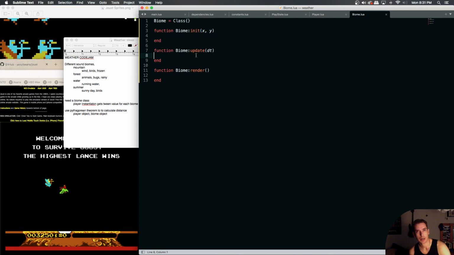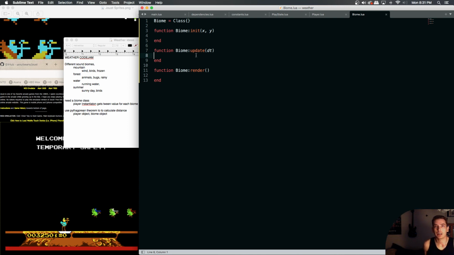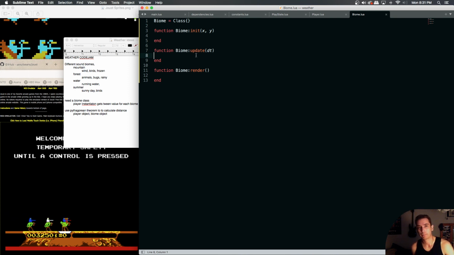In our play state we need to say for every biome, biome update said biome objects, and then it'll run through, supplement our current x position, calculate all of our hypotenuse angles, and set all of our tween values for all our biomes all at once, and do that every single frame. And then we just play the sound mix according to our tween values.